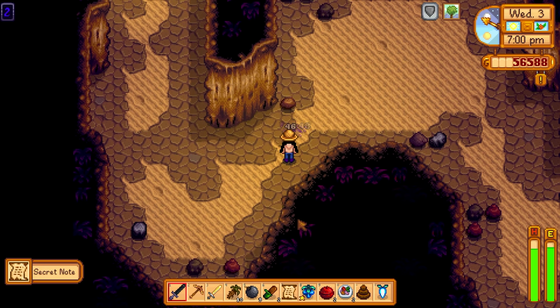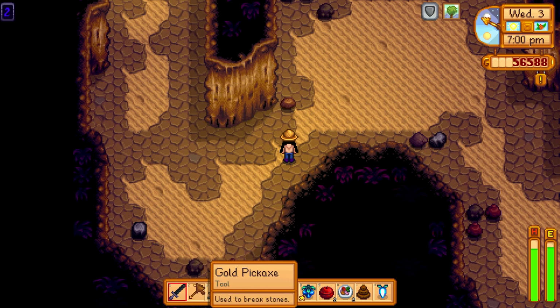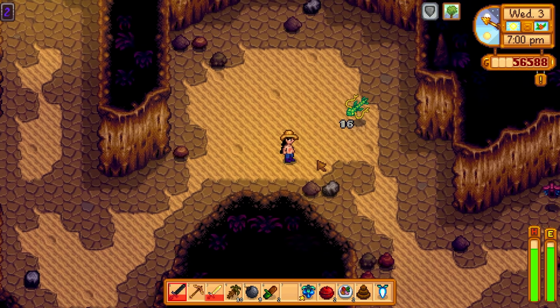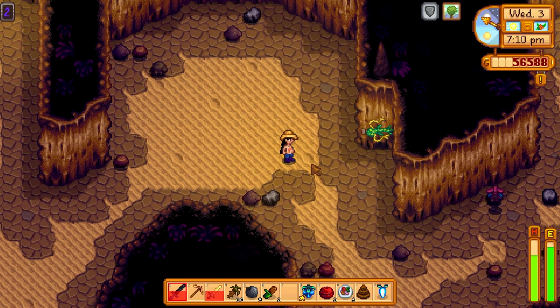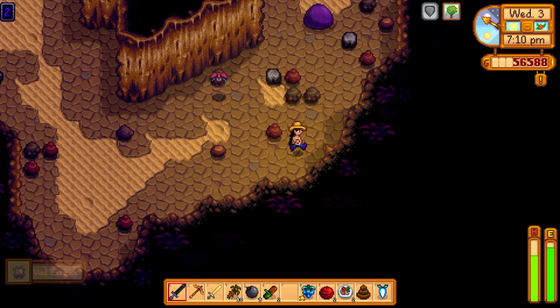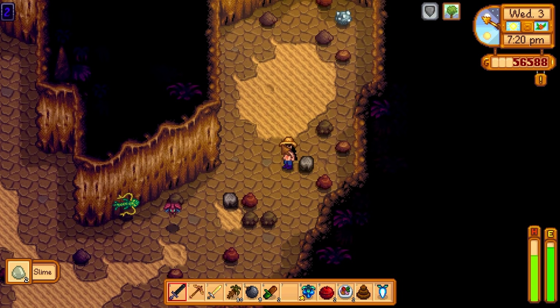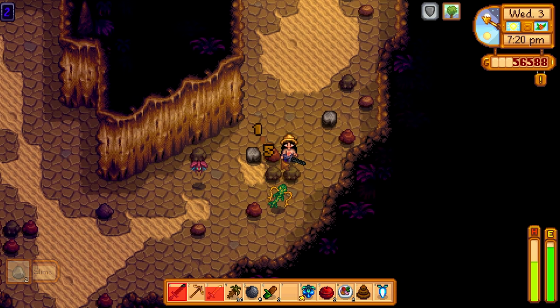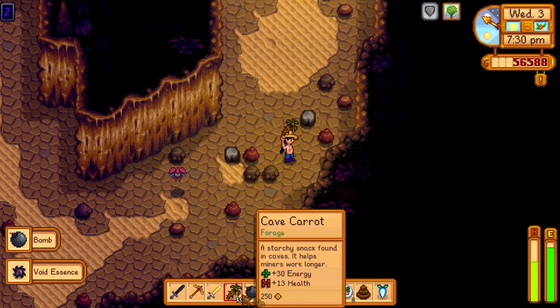Right, I have this thing where it has a slime special thing. Okay, this is what Emily and Haley like. Pink cake, sunflowers for Haley, gemstones, and wool for Emily. I just heard a serpent. Yep. Oh my lord, they take such a big chunk out of your health. I like when they give you bombs, though. That's nice.